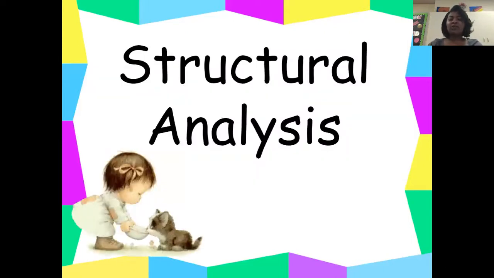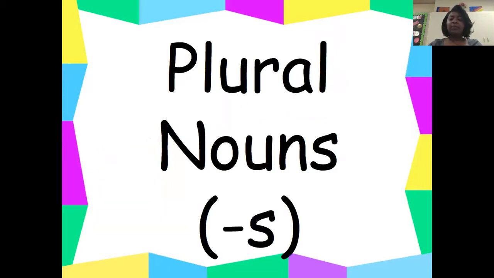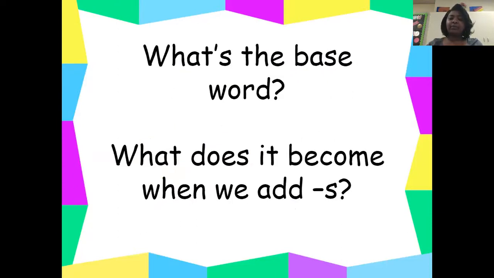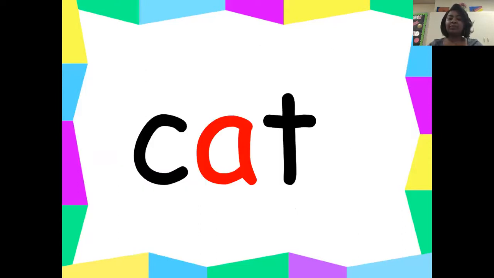Let's look at our structural analysis. Plural nouns that end in S. What does it mean when you add S to a naming word? It means more than one. What's the base word? That's the main word. What does it become when we add S? It becomes plural. It means more than one.